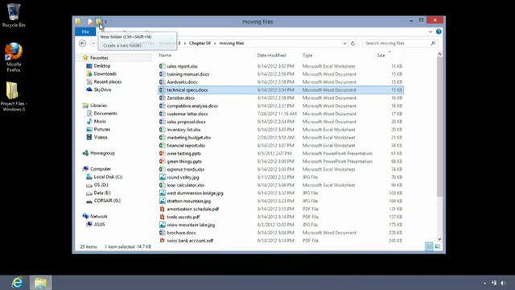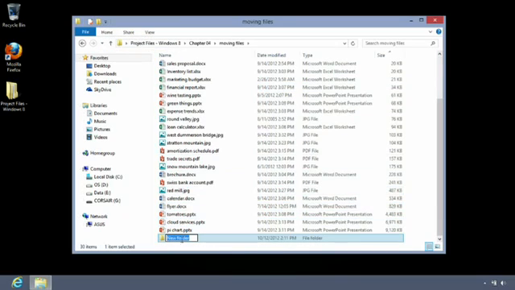I'll click this folder here. Now when you do that, see down on the bottom it gives you a new folder, and by default it doesn't know what to call it, so it calls it New Folder. And you see it's highlighted, which means that it's waiting for you to type in a name. So I'll call this maybe Important Stuff.